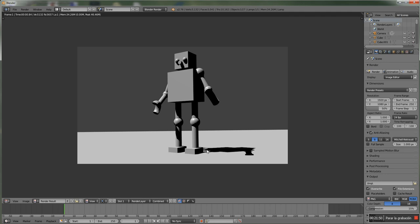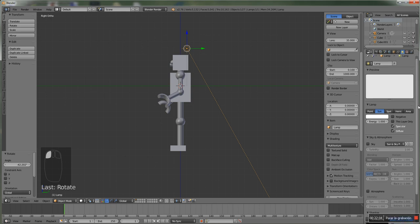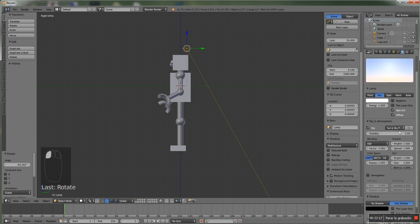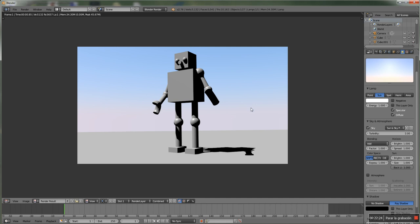So in order to make sure you have this projected shadow, I key Escape in order to get rid of this. I get into the light ribbon. You make sure you have here in the shadow menu selected ray shadow. Otherwise, it's not going to emit shadows at all. We also are going to check sky here, and you see a beautiful gradient which is very close to the way skies look, and even atmosphere, which is going to allow us, as you see, to get a little bit of turbidity here close to the horizon line.